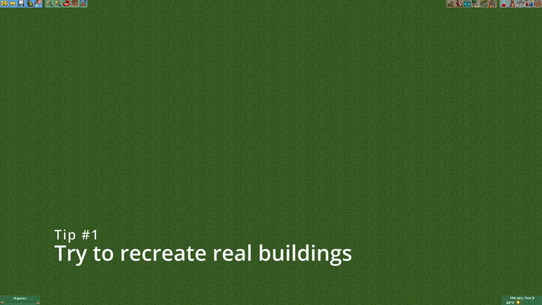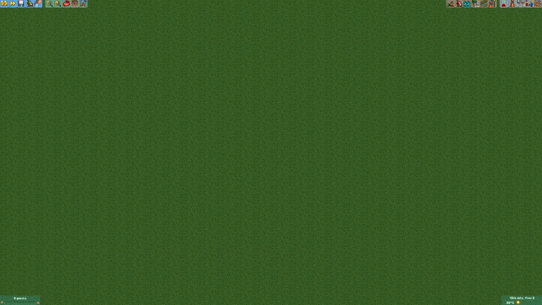So the first tip is try to recreate real buildings with the limited selection of pieces that RollerCoaster Tycoon is offering you. That allows you to get a feel for which scenery items you can use to build certain things.